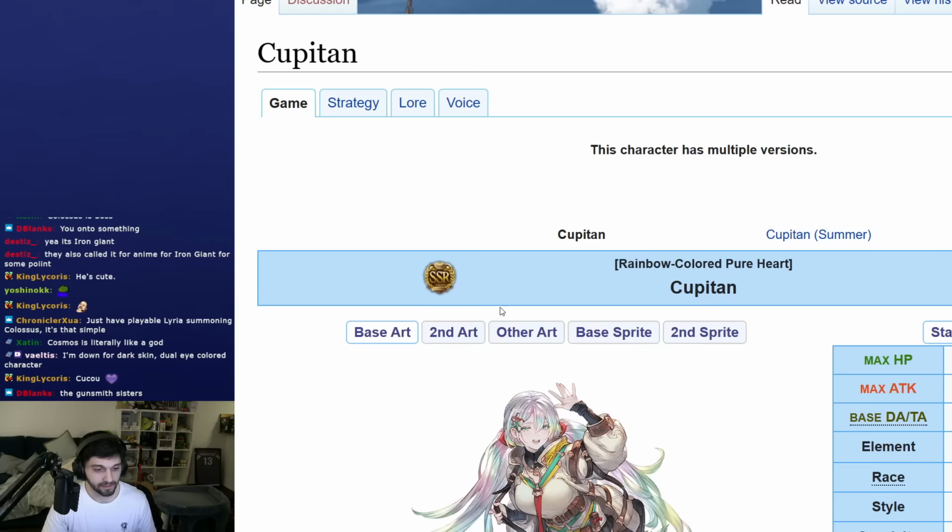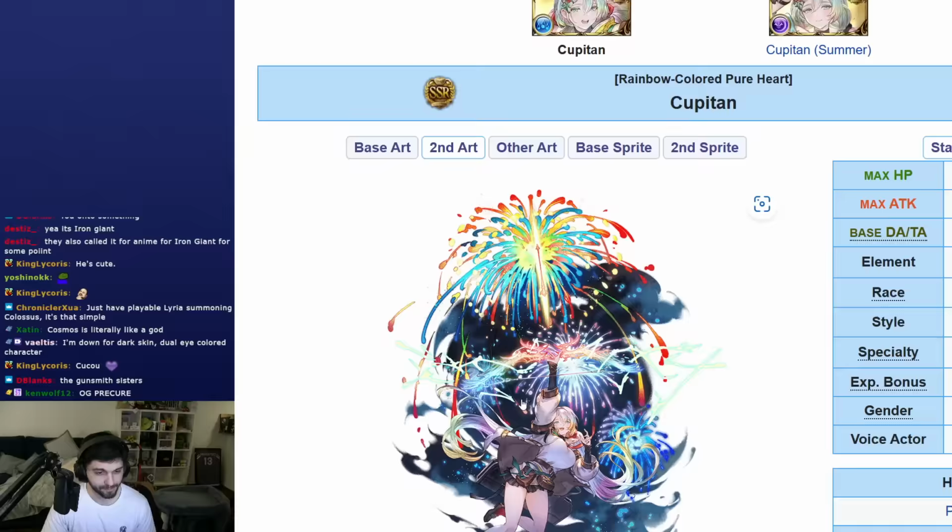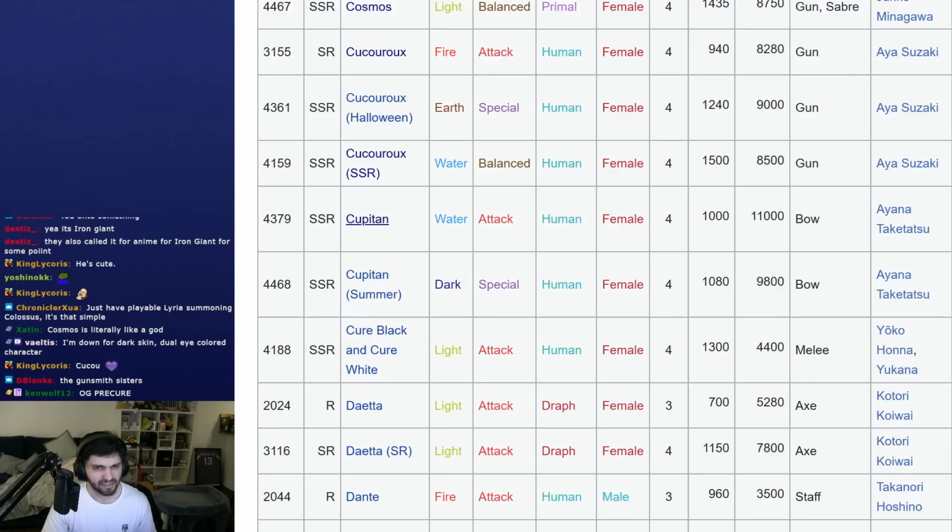I mean, it's got the bow. She's got like paint fireworks levels, clad of rainbows in the sky, the rainbow lyre weapon. I'm not crazy about it. Of course she has a summer outfit. Why wouldn't she? Collaboration. All right, we're going to move past that.